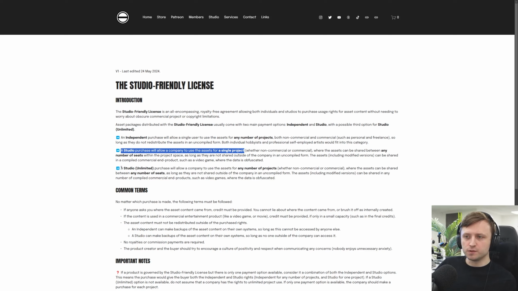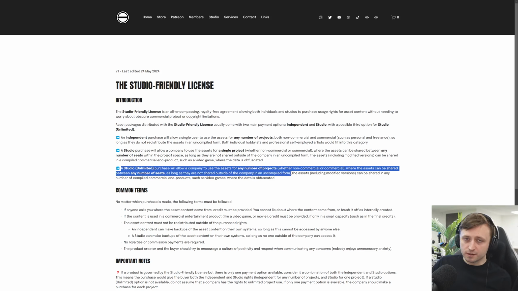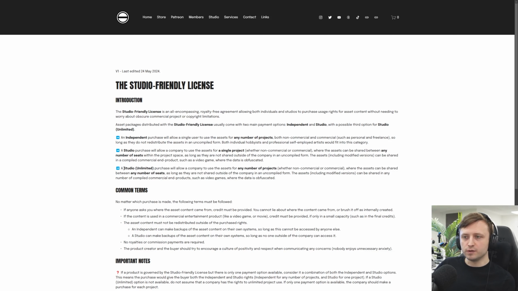There is a third option as well. If you're a studio or company that is using the product for a large number of projects and you have the confidence that you're going to use it for more and more client projects in the future, instead of paying it every single time you have a client project, you can make a studio unlimited purchase. Generally speaking, and this may vary depending on who's using this license and what they want to set the price to, I tend to, as a general rule of thumb, keep the studio unlimited price about 3 times the amount of the studio price.